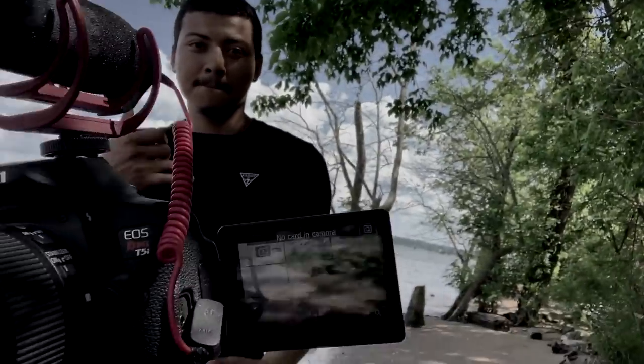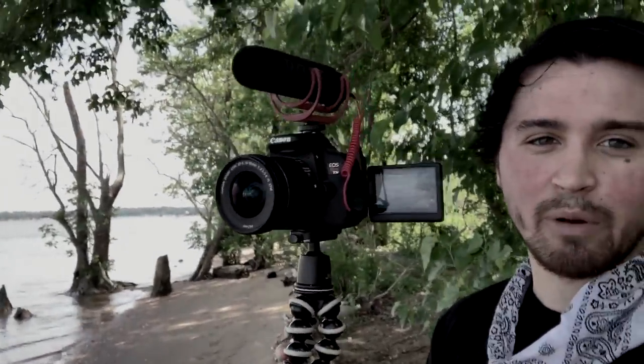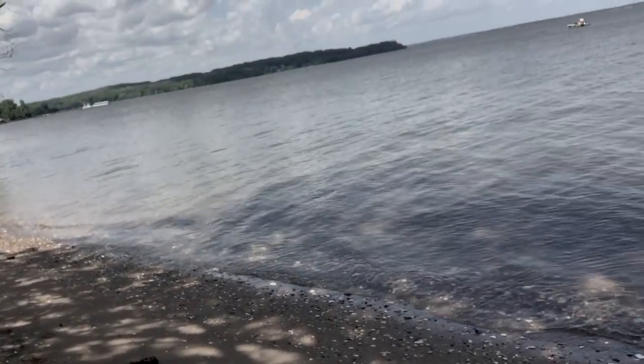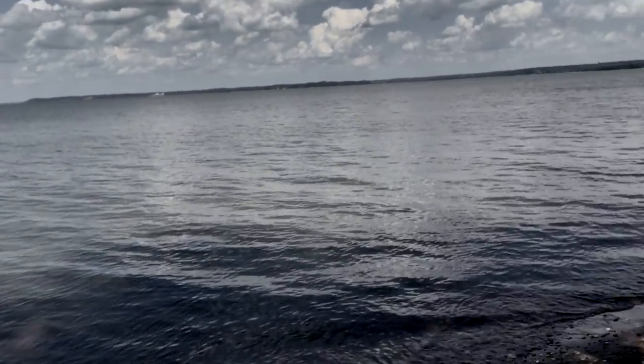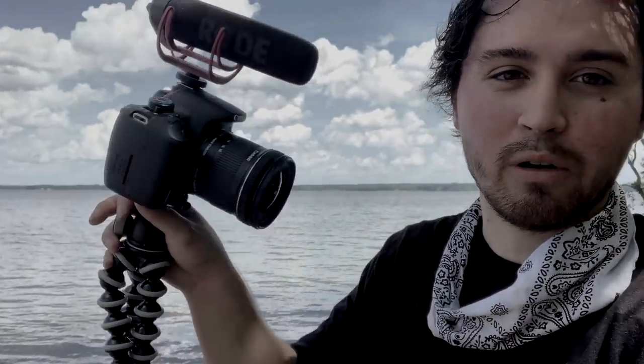Yo guys, I don't know if you can see, I forgot my damn SD card, so I have to record off my iPhone, not my good camera. But look at this view. How did I not bring my SD card for this nice view? We took a back road. I didn't want to record it on my GoPro. I told you guys I'll hit you up when I get there, and I was going to do wheelies. I was going to record it with this. I'm so blown that I can't. But yeah, we just took this back road.